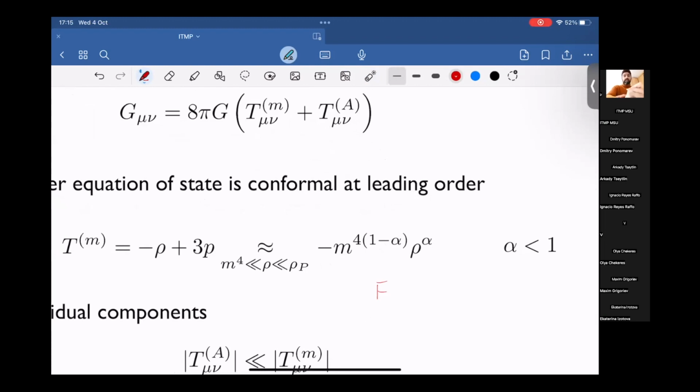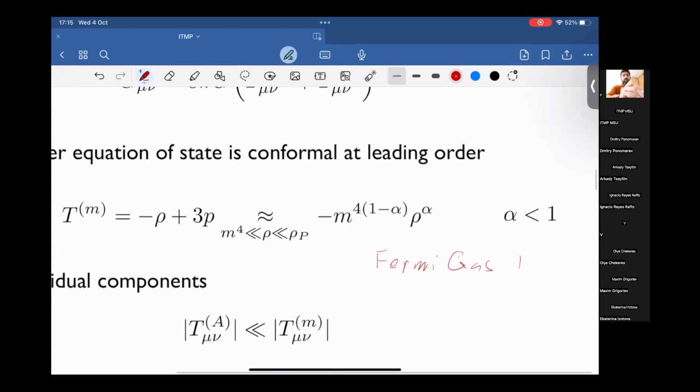The most important example here is to take the Fermi gas at zero temperature. For that particular system, you can do quantum statistical mechanics relativistically. You can find the equation of state, you take the trace, and there you will see that this thing goes as minus m squared times the square root of the density. So this is the deviation from conformality, let's say.